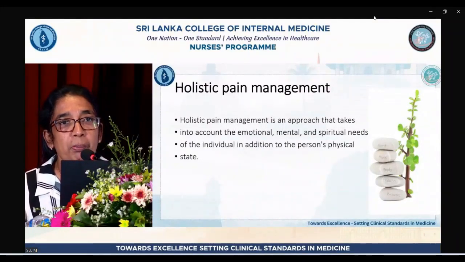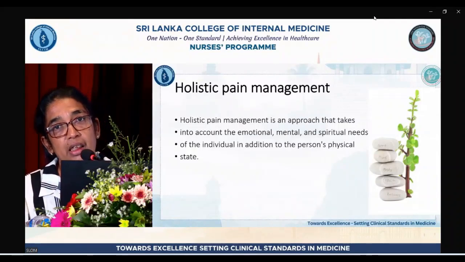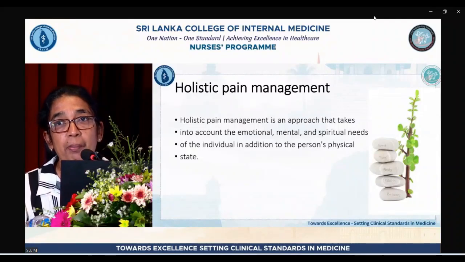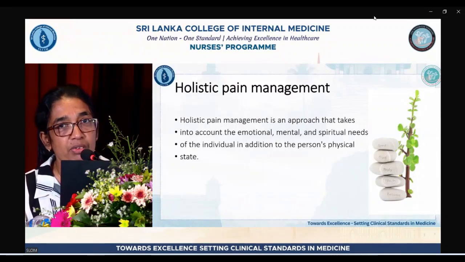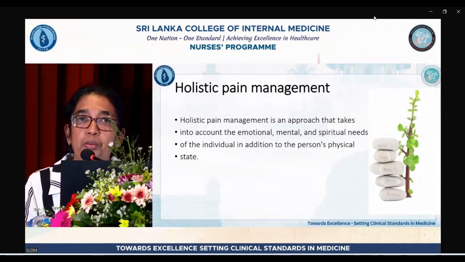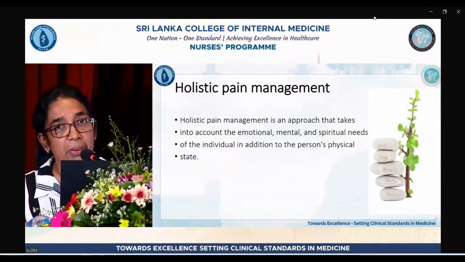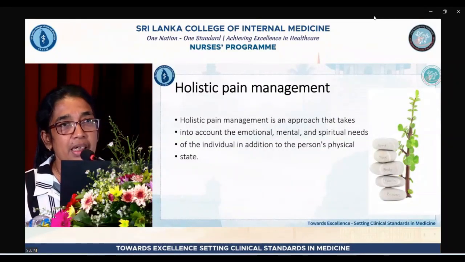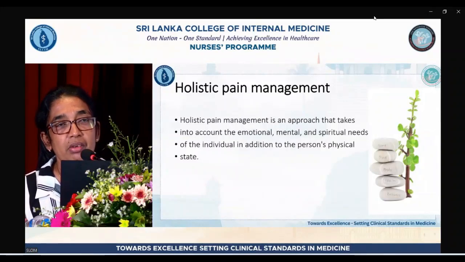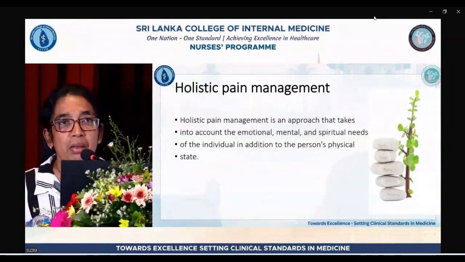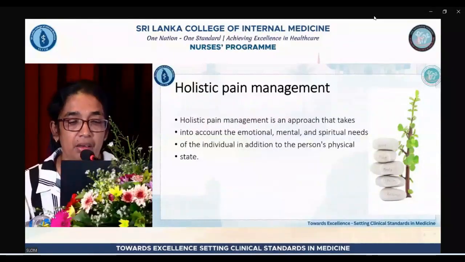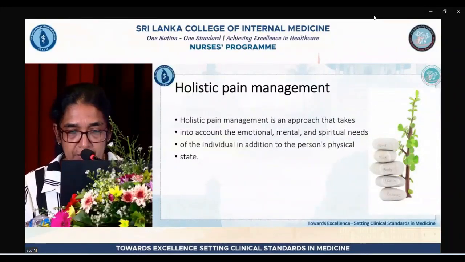Therefore, they tend to talk to the nurse and express their ideas. So the nurse is the biggest listener in the ward. So they have the bigger part when compared to the medical officer, who has less time to spend for a patient in the ward. So in that case, you have to have a wide idea, or you have to understand the components of the holistic pain approach in the management.